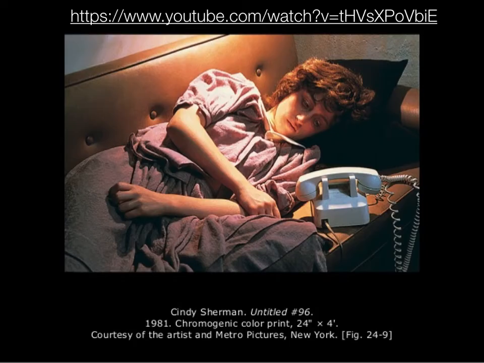Next we're going to look at gender and identity. Gender does not refer to one's biological sex — biological sex is determined by biology. For females you have two X chromosomes; for males, an X and a Y chromosome. That is your biological sex. Gender traditionally refers to how we identify. Traditional gender roles probably have more to do with social expectations than biological imperative. Think about a gender reveal party: blue balloons mean boy, pink balloons mean girl. Why? Because that's what society has put on us. In the Western world, we have traditionally looked at it as a binary — either male or female, with nothing in between.